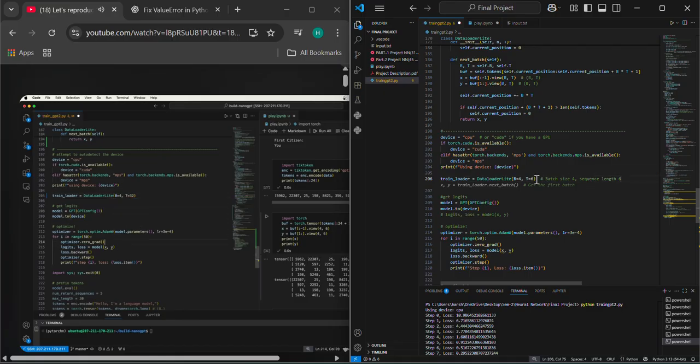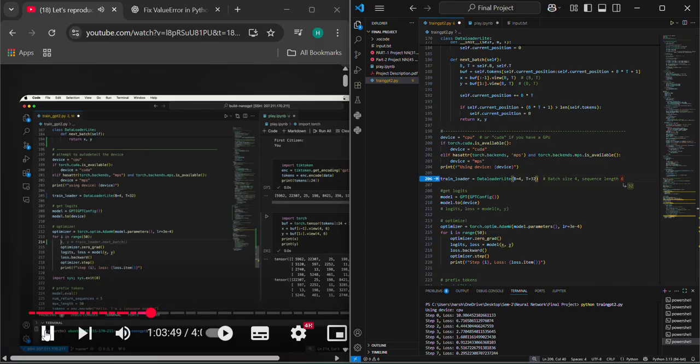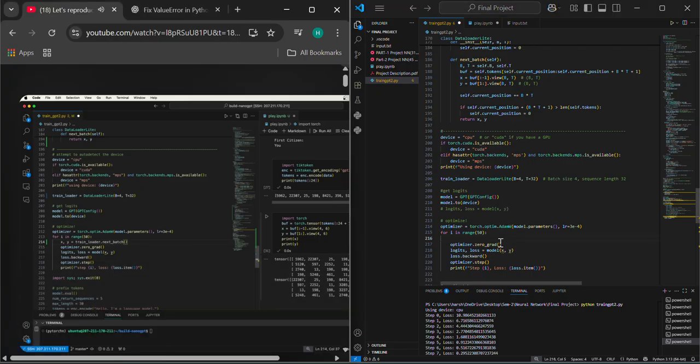And then here we need to get the x, y for the current batch. So let's see if Copilot gets it. That's it, because this is simple enough.